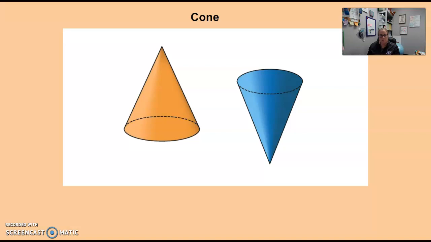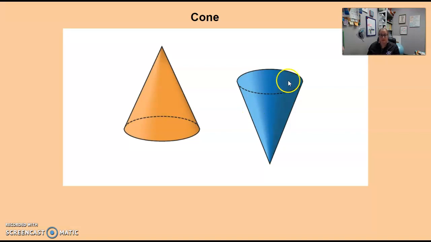Thank you very much. So what's something that you notice about this cone? Somebody tell me something. Ooh, yeah, I agree. This one is orange and this one is blue. But remember, for math, we don't always have to talk about the color. I want to know about the shape. So what do you notice about the shape of this cone?